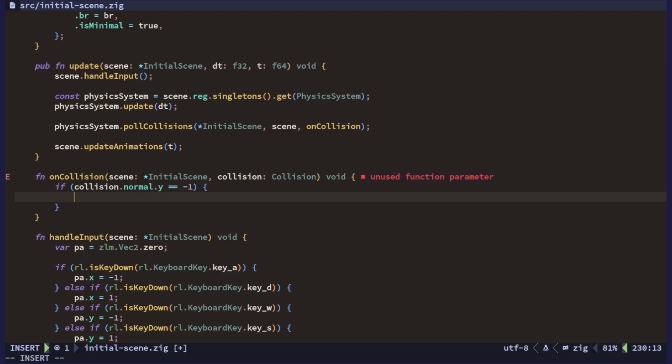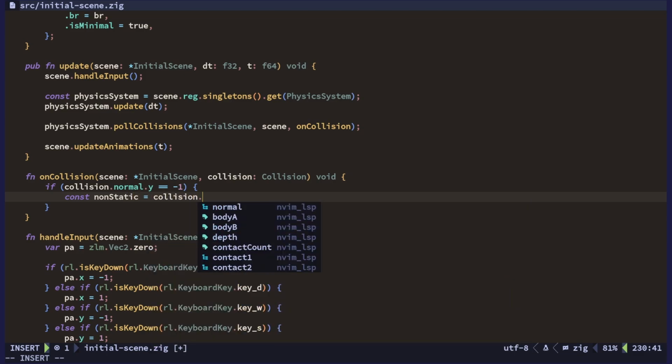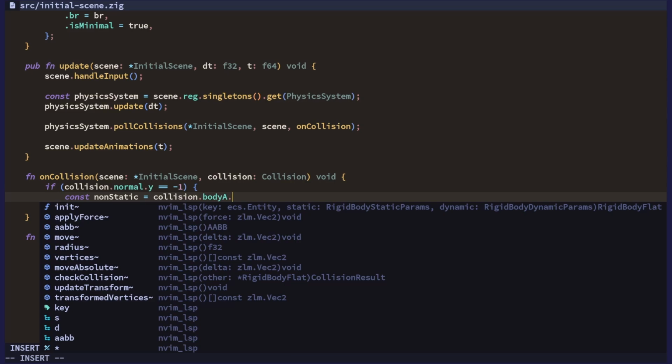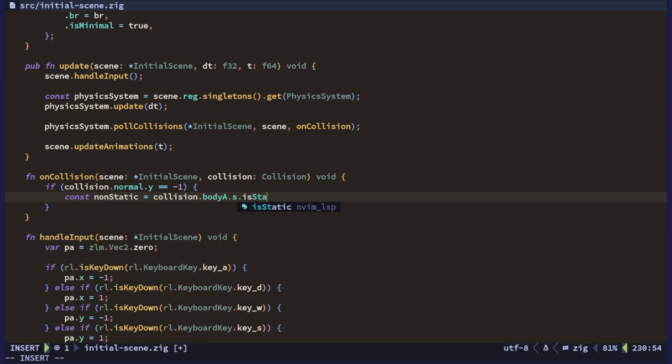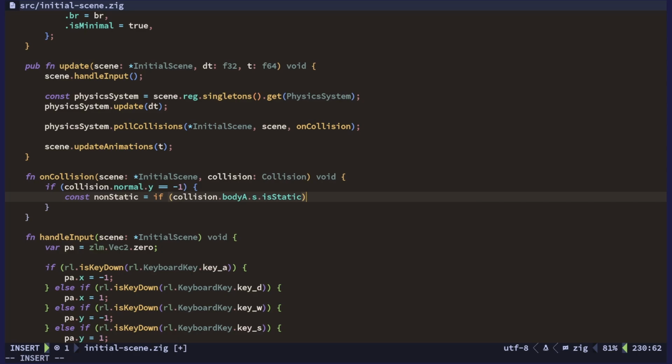So we want to get if one is static and the other is not static. So non-static, I'm gonna say this is collision if body A is static, because we're not gonna get a collision between two static bodies because that's not happening.